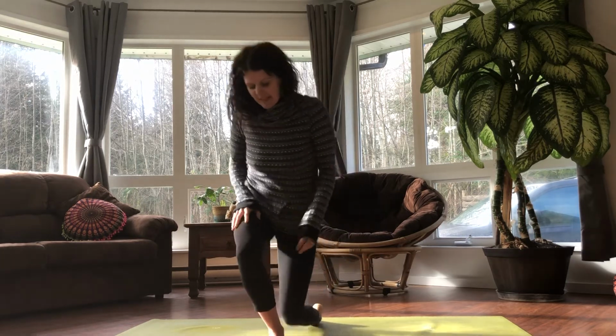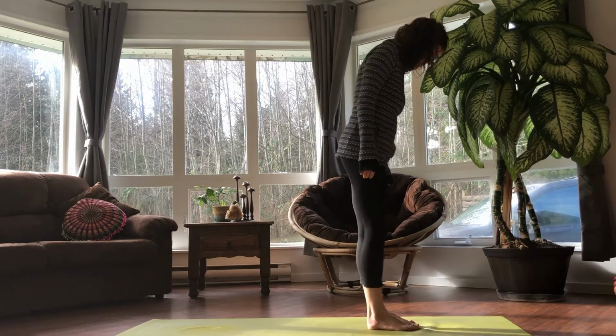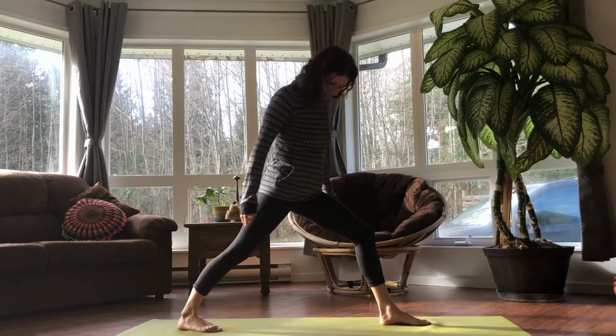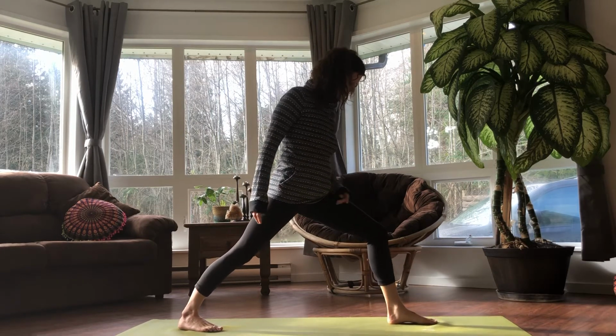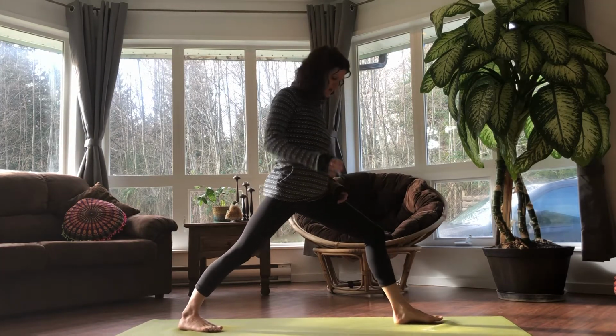So we're going to come standing up on our mat. Stepping to the top of the mat, we're going to step back our right foot. We're going to step back 2 to 3 feet, about 3 feet or so, and then we're going to come so that our knee is over our ankle. So you'll adjust yourself to how deep you can go. So this is warrior 1.